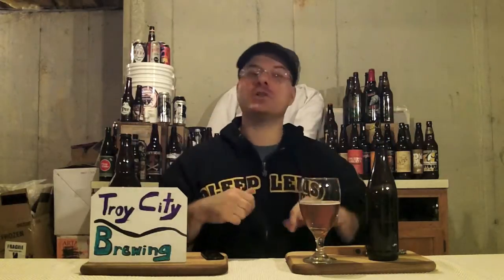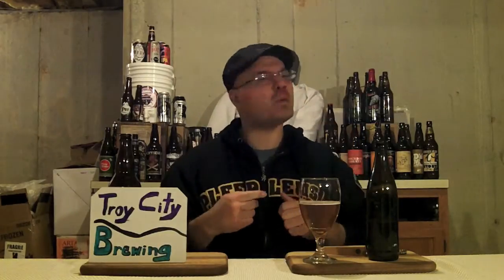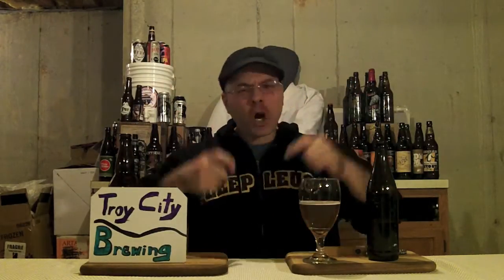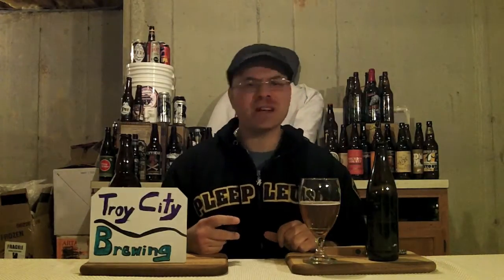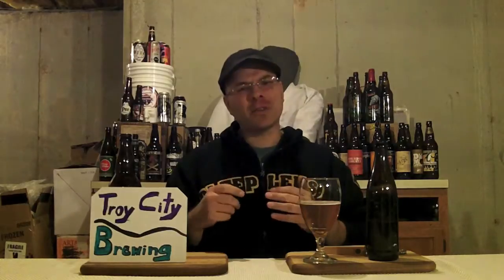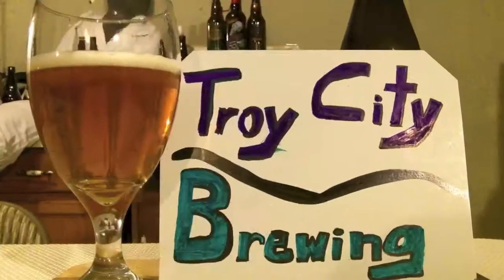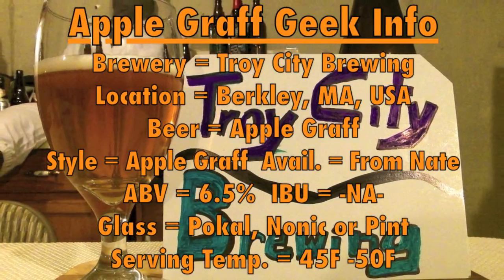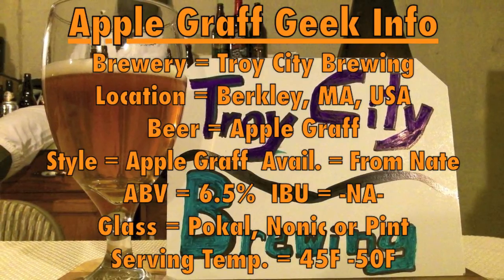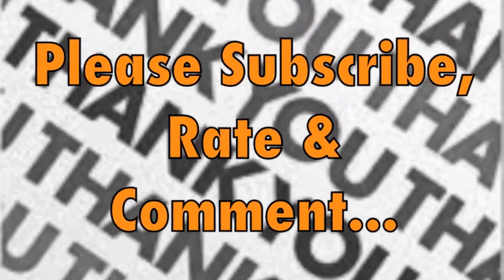Every brew I've had from you has been great and this one is no exception. So guys, if you can do me a big favor — think globally and drink locally and support the craft beer movement. Help this keep growing. Help your homebrewer — buy him some grains, give him some money, give him a gift certificate to the homebrew store, cause they'll brew some great stuff and hook you up. Until the next DJ's Brew Tube — thanks so much for watching. Don't forget to watch Nate's channel. Big peace out. Watch the next one. Bye!